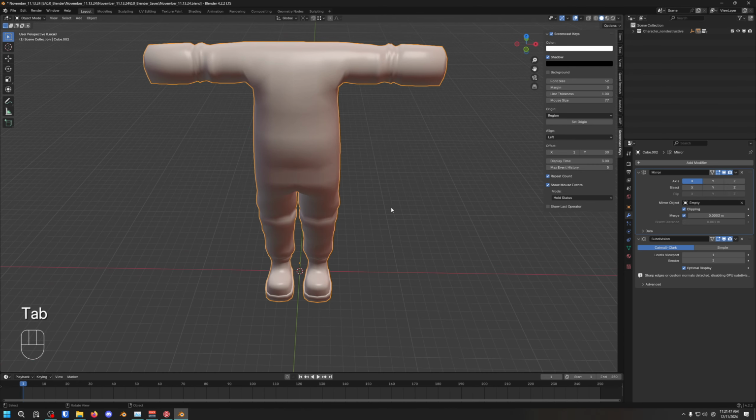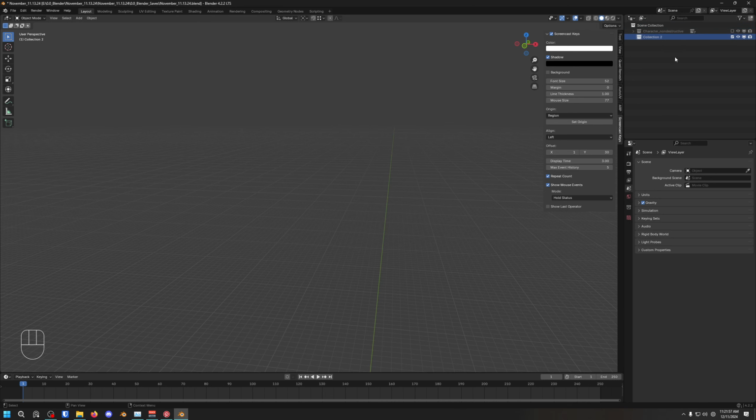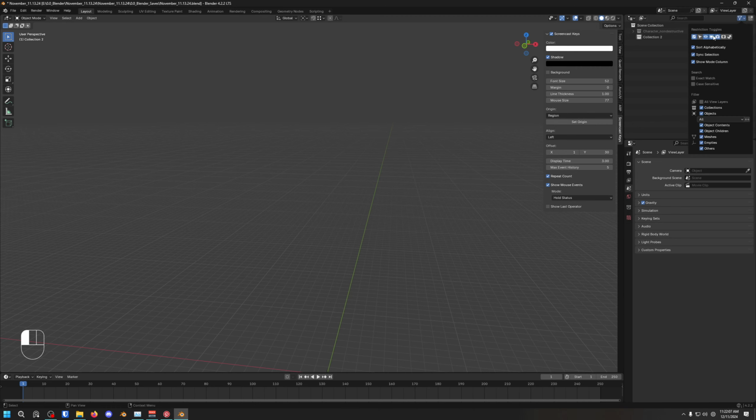As a matter of fact, let's make this body again. I'll show you how easy it is to start from the feet to the torso. Let's make another collection. Hide that. Also, if you're wondering how you have this, right here, my brother, this coffee filter. Go here and select whatever you want.